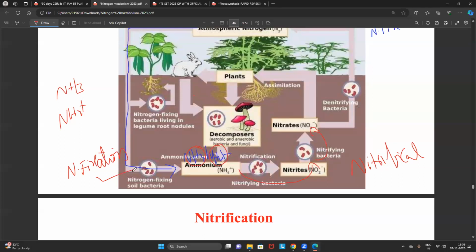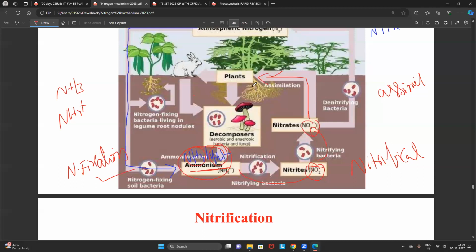Now the question is crystal clear. Why did we convert N2 to NH3, NH4? Why did we convert NH3 or NH4 into NO2 and NO3? What is the reason? We have to assimilate. What is the meaning of assimilation? Assimilation means incorporating into the body, utilizing in the body, making use of it. So finally, after nitrification, assimilation. Who will assimilate first? Of course, animals cannot assimilate first. Plants will assimilate. Assimilate means the plant is using, utilizing it.